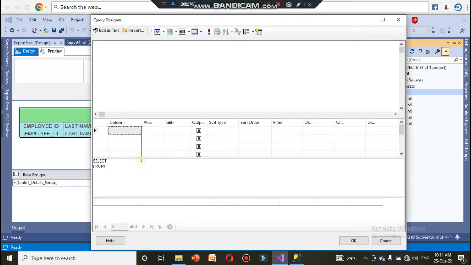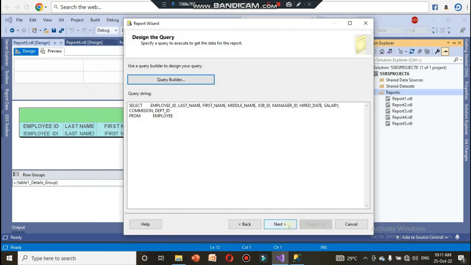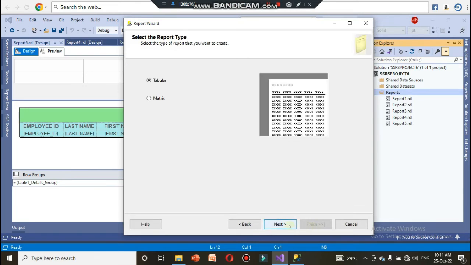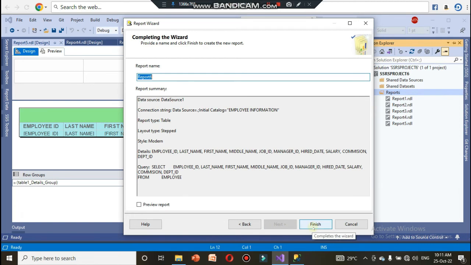Now select star from employee. Some code I am going to give. Not required. So click next. Click next. I am not going to select anything. Click next. I am going to give the report name as main page. Click finish.